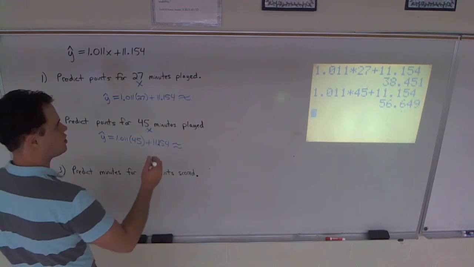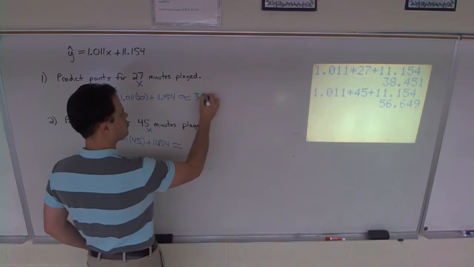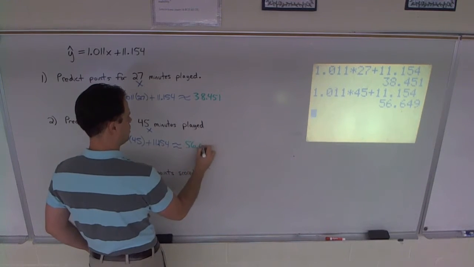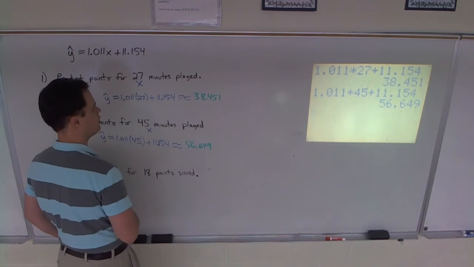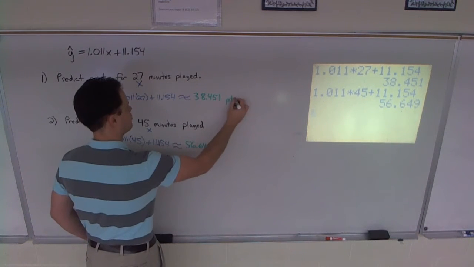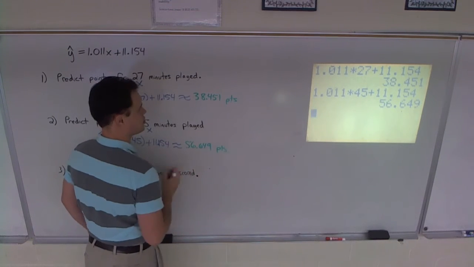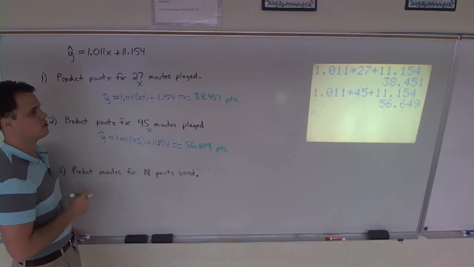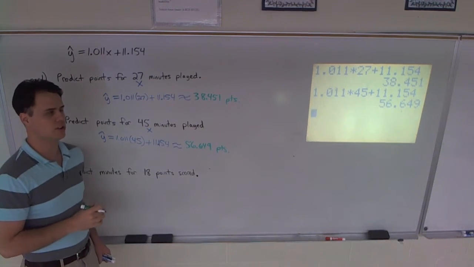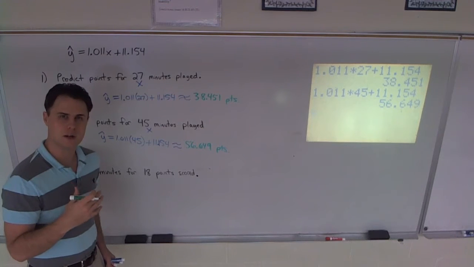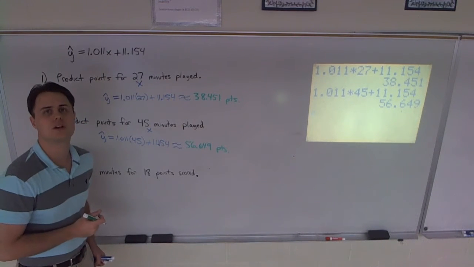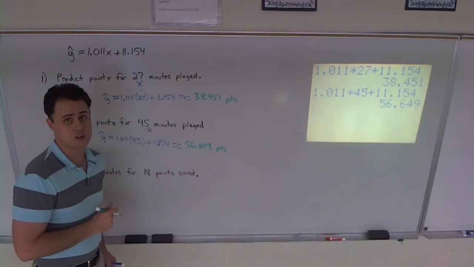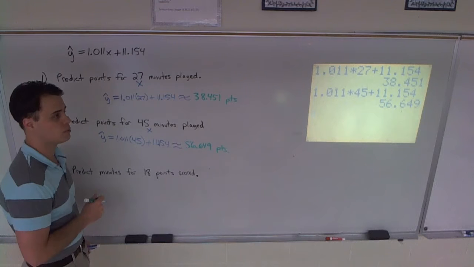So my two predictions I have so far, you want to write these in context when you do it for your assignment. Definitely want to make sure you get units on here, so that's points, right? So I'd say our model predicts, that model in fact predicts, for 27 minutes played that this player scores about 38 points. It's important to put the words "this player" in there because obviously this is data that was individualized to a specific person and it wouldn't apply to just any old person. This is this person's performance in these 10 games and how they're playing.